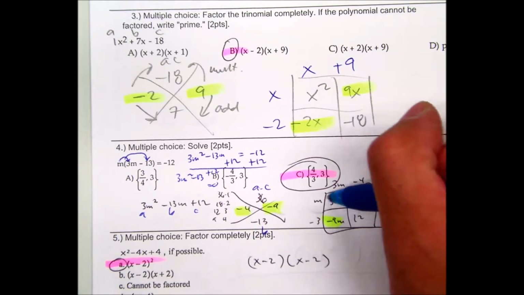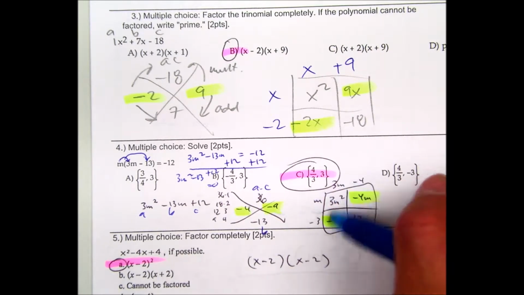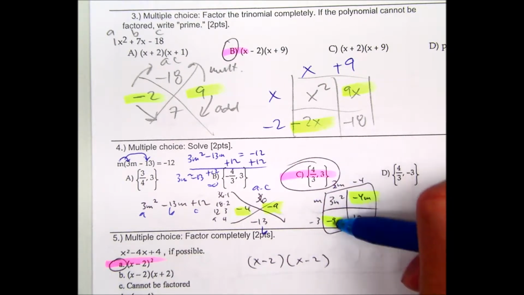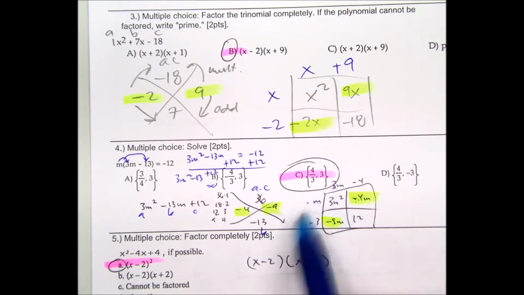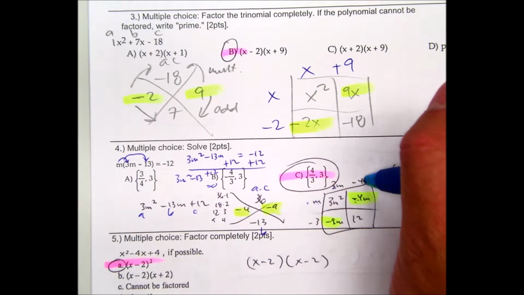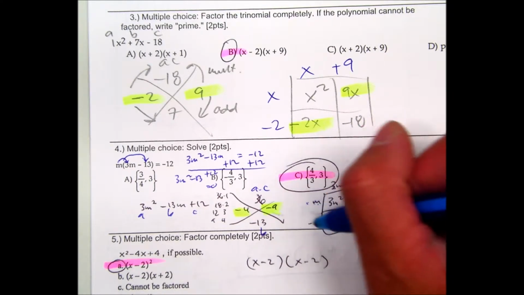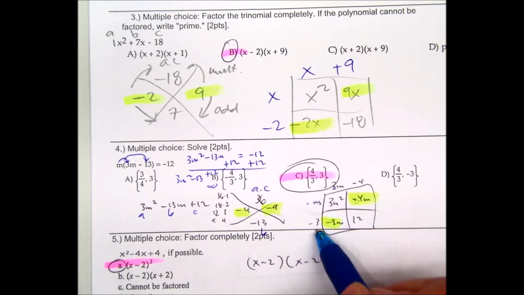And you need to think of 2 terms that will multiply to be 3m squared. So here's the trick: you know it's going to be 3m and m, but you don't want to replace the 3. Look ahead. 3 is a factor of 9. 3 is not a factor of 4, so don't put it there. That would be a common mistake. Negative 4 times m gives you negative 4m. Negative 3 times 3m gives you negative 9m. And double check, negative 3 times negative 4 is positive 12. So I have m minus 3.